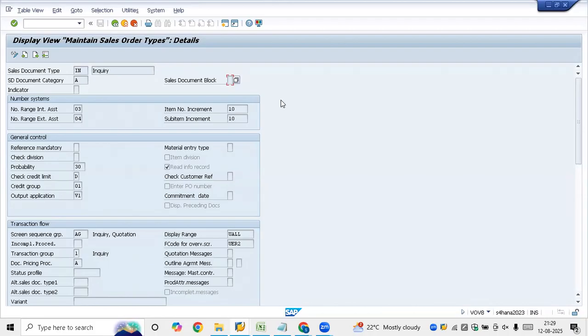Or now the latest concept is Postman. Via BAPI, IDOC, and one more, API, application programming interface.